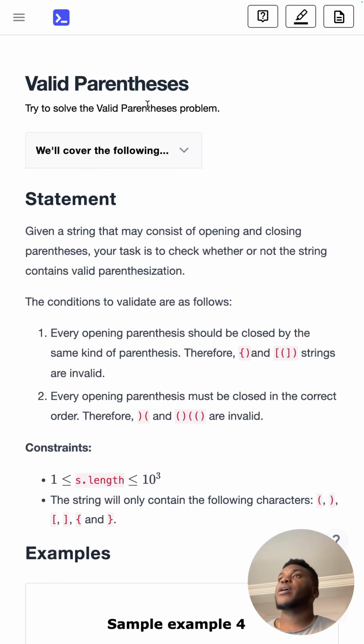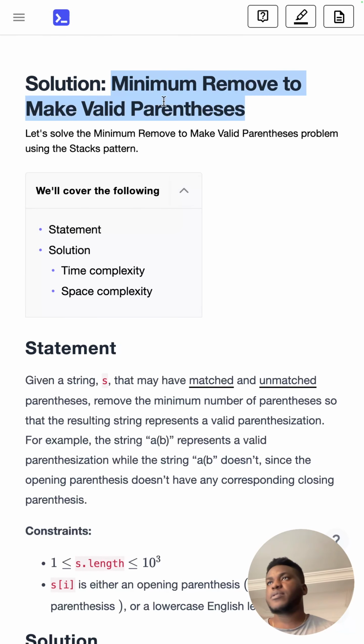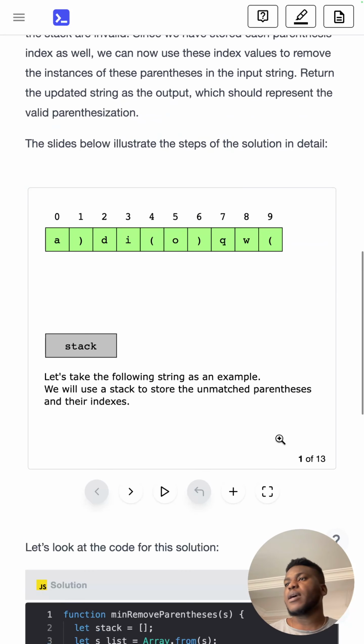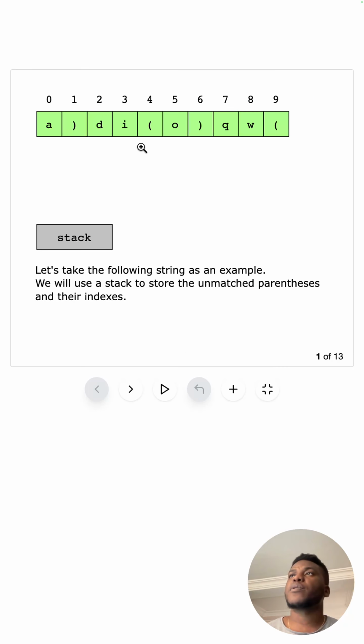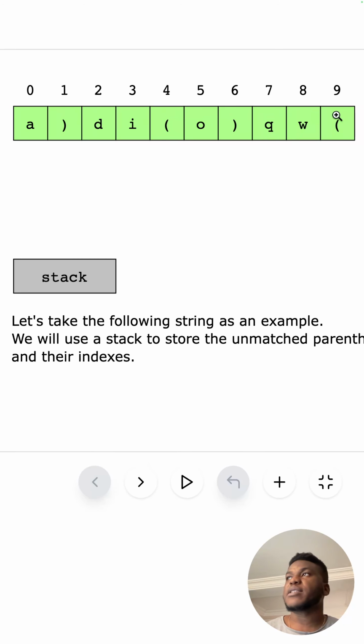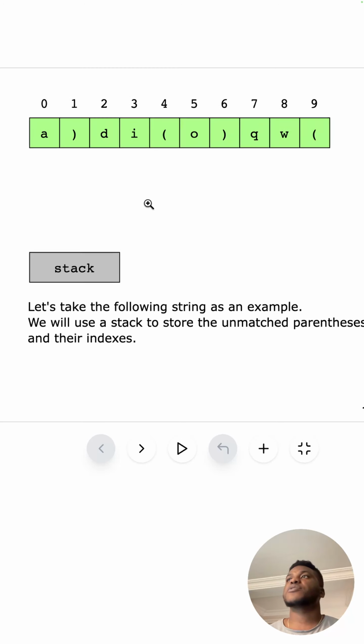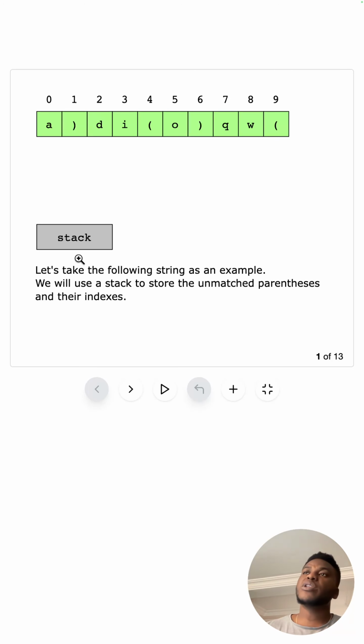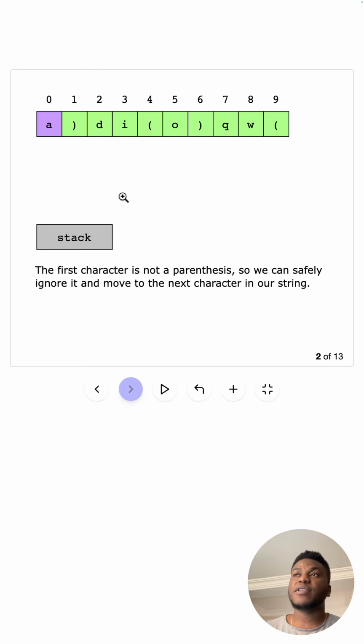So without much further ado, let's look at the solution to this. If you look at the diagram, the question was how many to remove, any paren that makes this wrong. In this case, we would remove what's at index 1 and what's at index 9 to make this a valid parenthesization. The way they did that was to only push braces into the stack and to check at the end if there was anything left in the stack or not. Everything left in the stack was invalid.